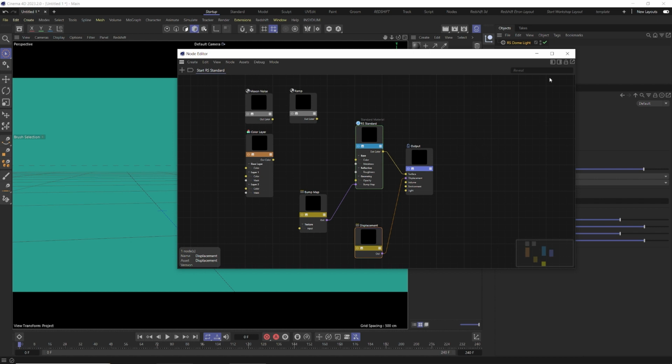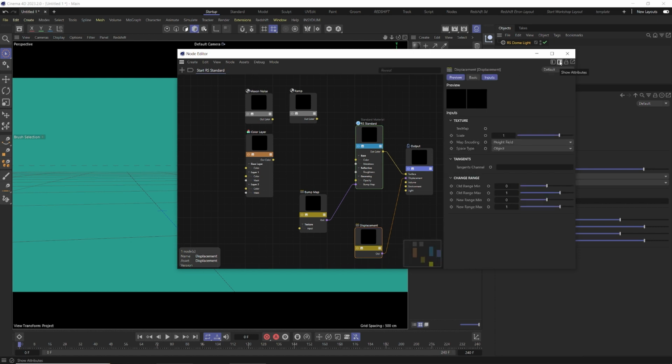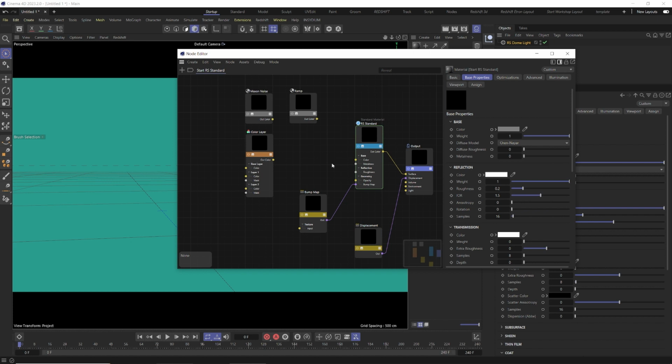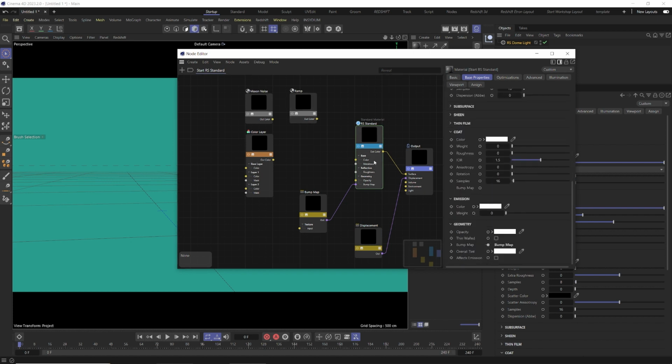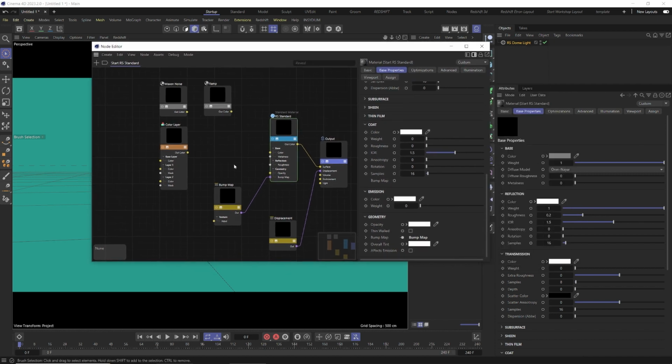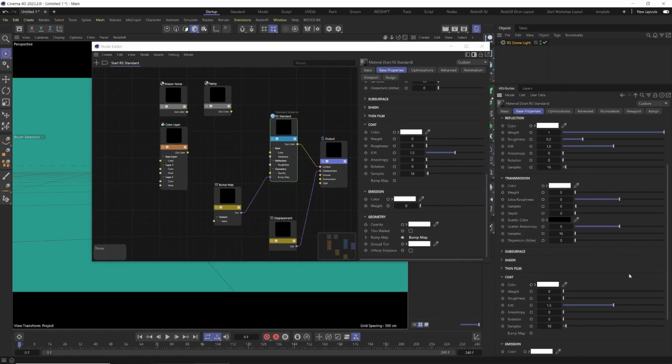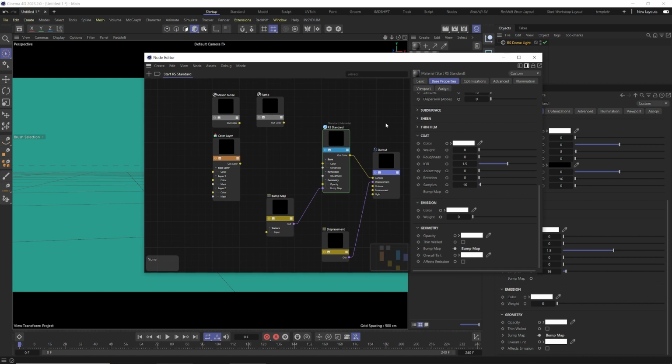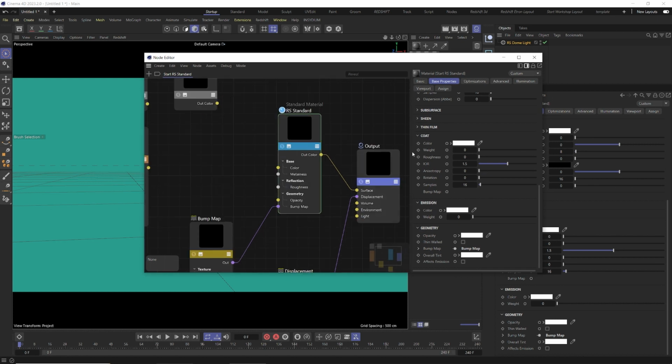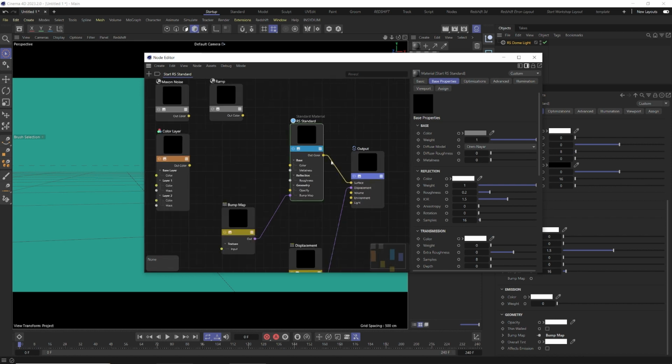You may notice it looks slightly different because they've updated Redshift as well. Best and biggest update, this little button right here, show attributes. When you click that, it's back to the olden days of the good old shader graph, and we have our attribute panel here inside of the same window. So rather than having to work here, and then down here, and then here, and then down here, we could actually just take this and put it on our side monitor again, like we used to, and just have everything all together in one spot. So super nice, super cool to use.